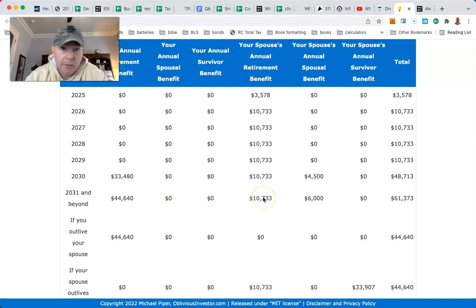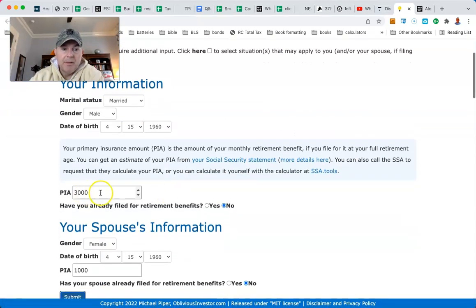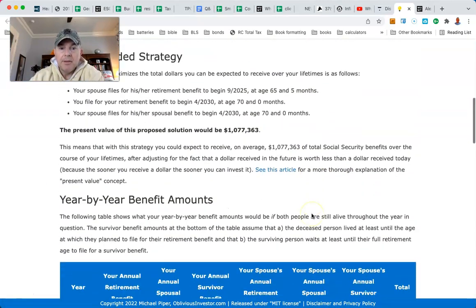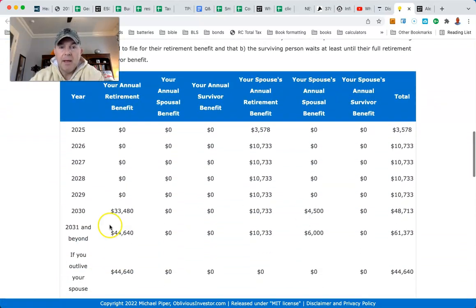They're not adjusting for inflation. That's fine. 10,733, and then she'll get an extra $6,000 because she'll get half of mine, which isn't this, it's half of this, right? She'll get half of that, but it'll be reduced a little bit simply because she took it early. I hope that makes sense. So she took it at 65, it'll be reduced because her full retirement age is 67. So I think they'll reduce it by what, 15% or something like that.